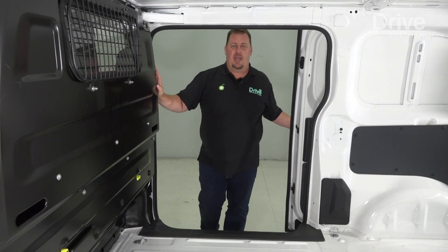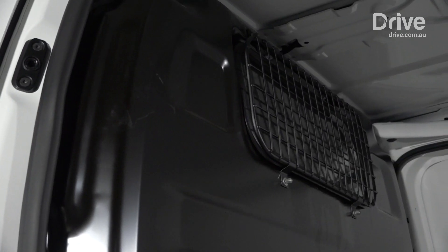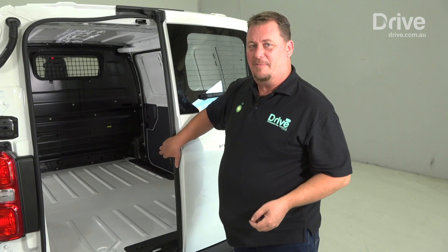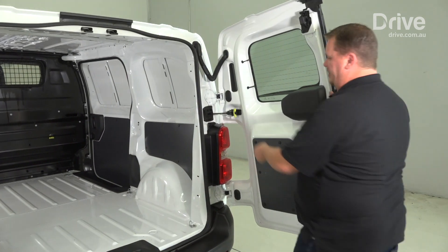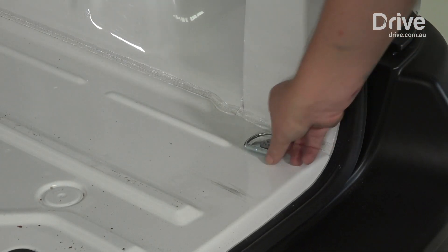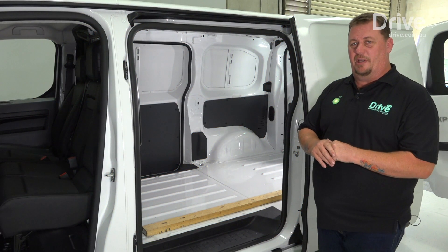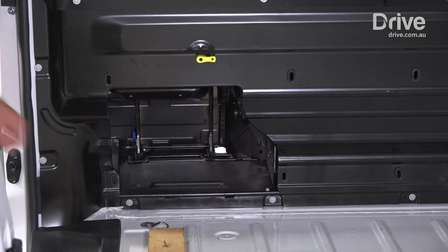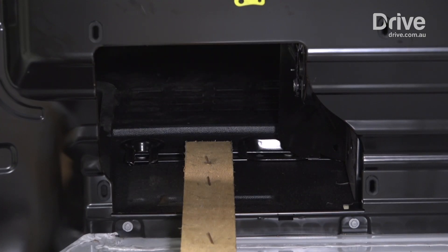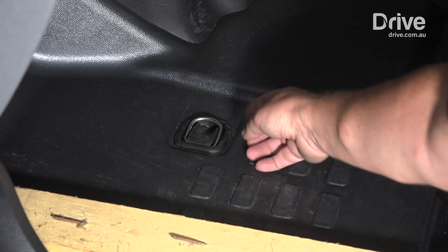In this configuration, the Peugeot Expert has dual side opening doors into a pretty generous cargo carrying area. It also comes with a standard steel bulkhead separating the driver and occupants from whatever you're carrying back here. At the back there's double opening barn doors which open to two positions — straight 90 degrees or a full 180 degrees — giving great access for a forklift to load in. There are six sturdy tie-down points to keep the load safely secure. And if you're carrying an awkward load, you simply remove the piece behind the passenger seat for extra length, or you can lift up the front seat and push it all the way into the footwell.